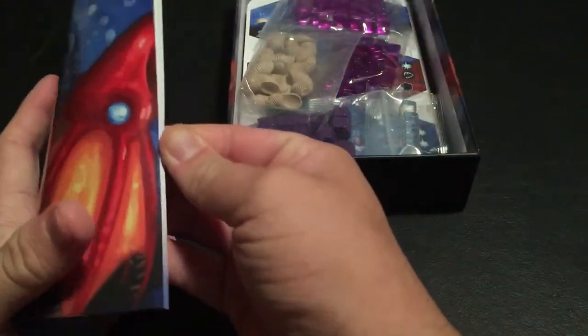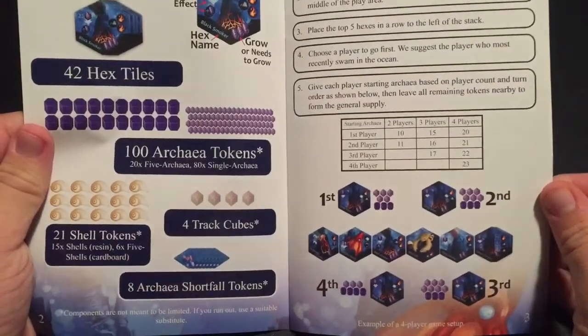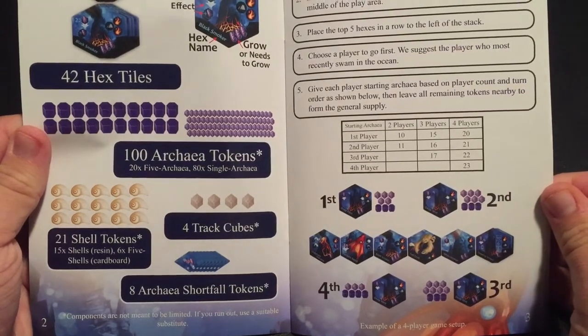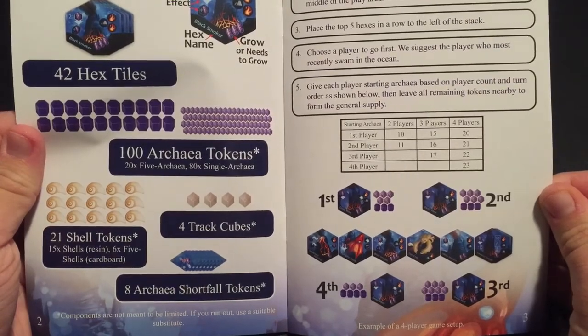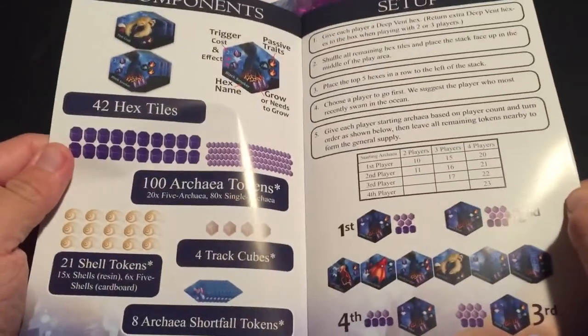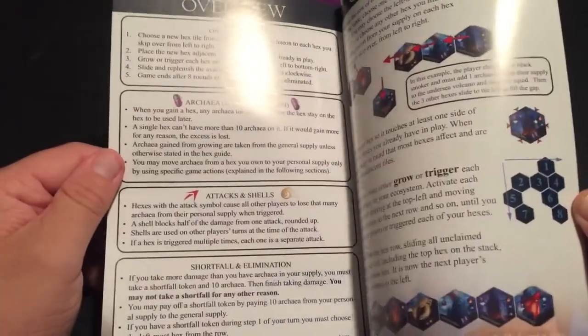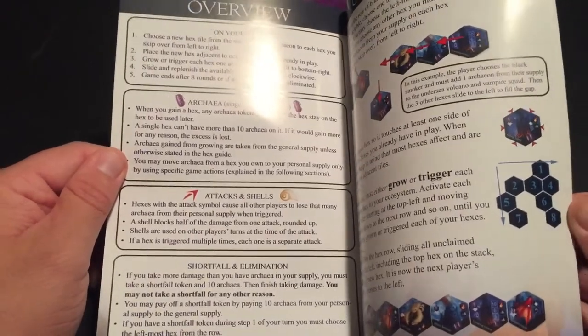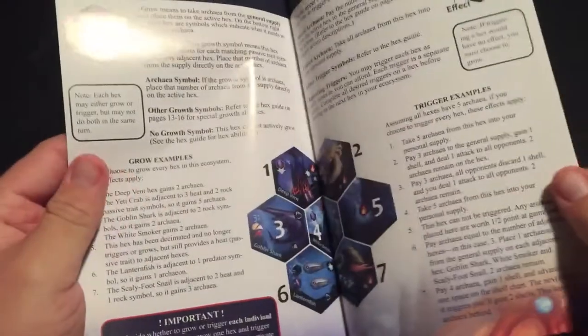So this is Deep Vents. Pretty cool introductory. Obviously, this is the rule book. Comes with 100 Archaea tokens, 21 shell tokens, 4 track cubes, lots and lots of awesome hex tiles. Awesome. Can't wait to learn how to play this game. I've heard it's definitely got some depth to it, too. But since it's about animals, I'll figure out how to play it pretty soon. This game will be a priority to learn how to play, for sure.